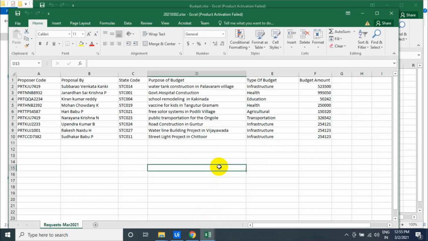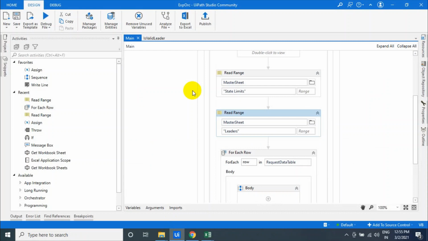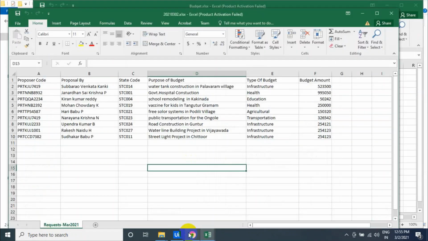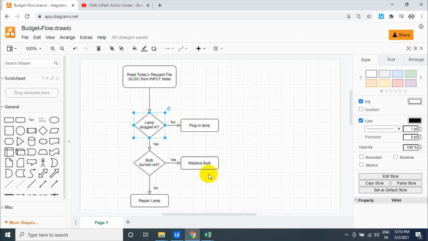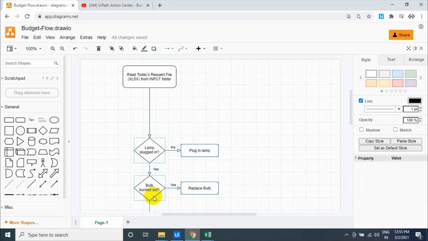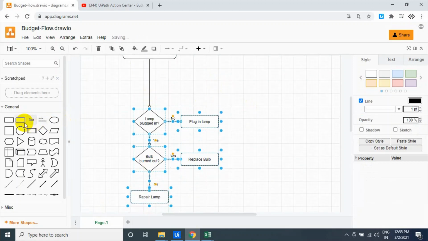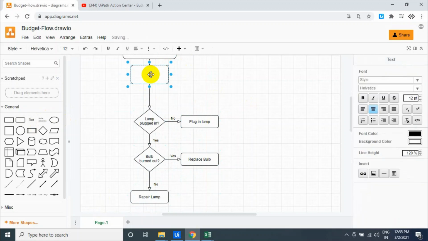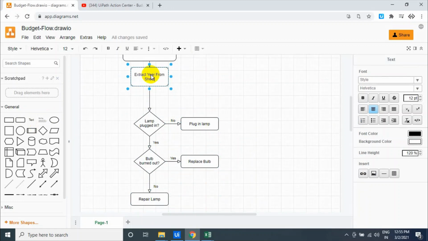So what the robot has to do is pick the year from that Excel sheet. Just go here and drag another step, like pick year from Excel sheet: extract year from sheet name.